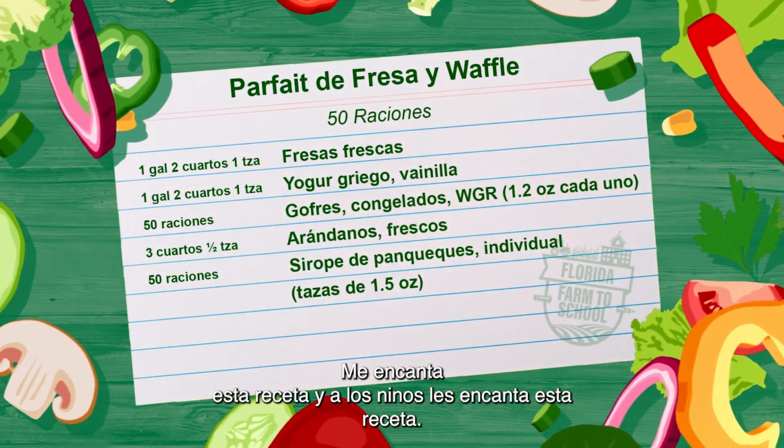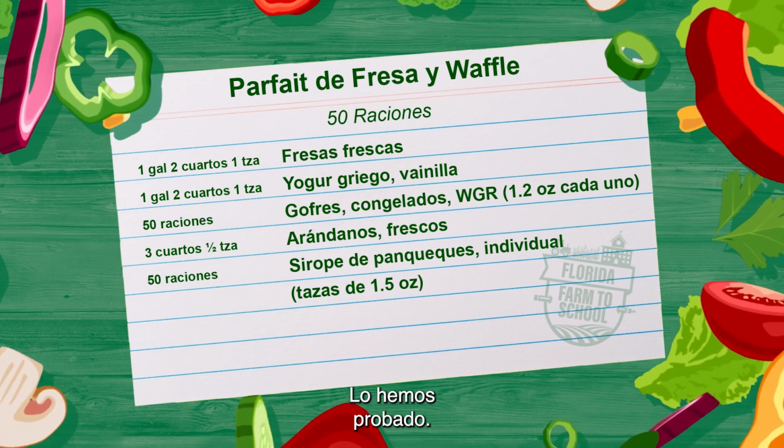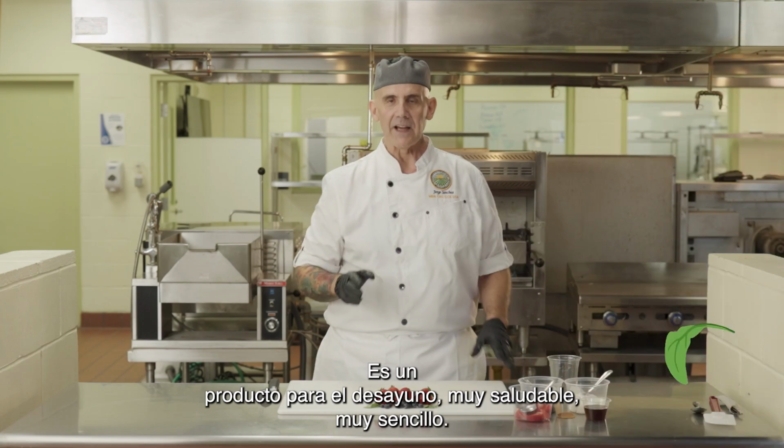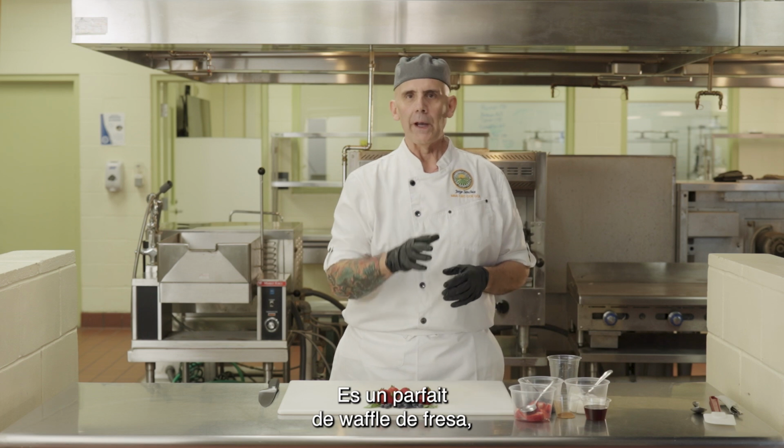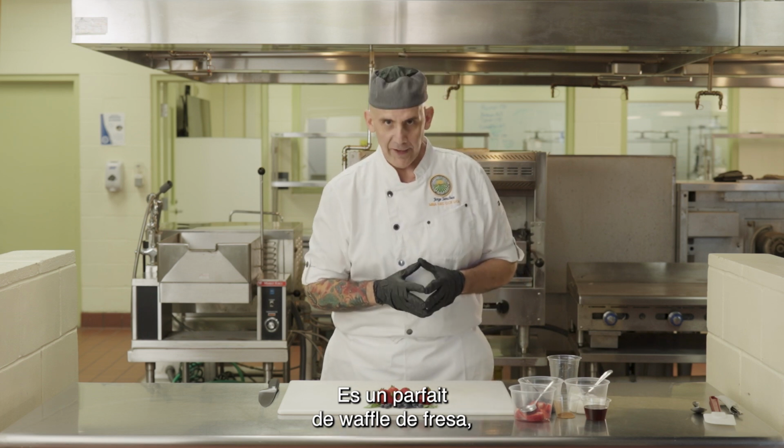I love this recipe. And kids love this recipe. We've tested it. It's a breakfast item. Very healthy, very simple. It is a strawberry waffle parfait.